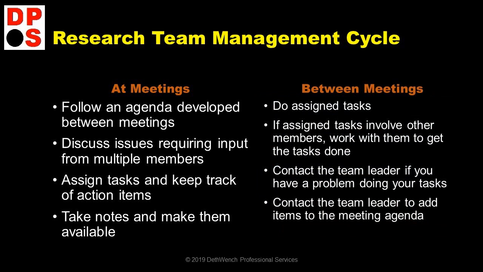Between meetings, do your assigned tasks and help other members do their tasks. If you have trouble doing your tasks, or you have a new issue to add to the agenda of the next meeting, then contact the team leader. That will make it so the leader can get her own work done, and so that issues that require everyone's attention can be handled when everyone is in the room at research meetings.